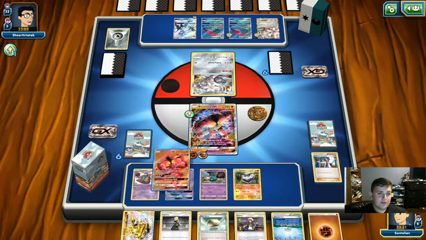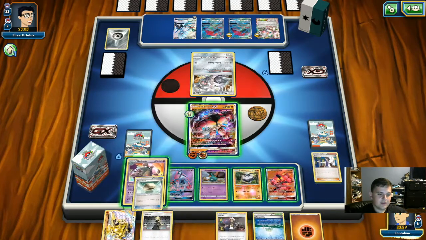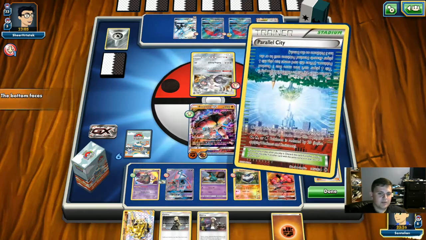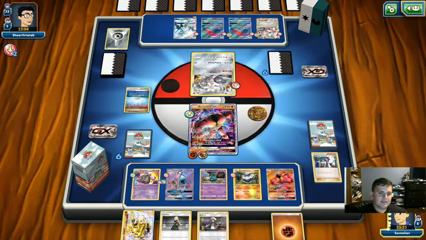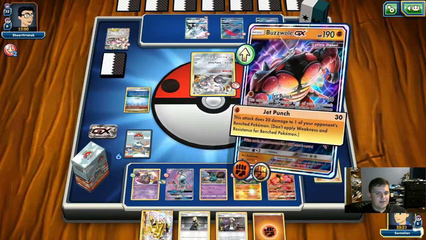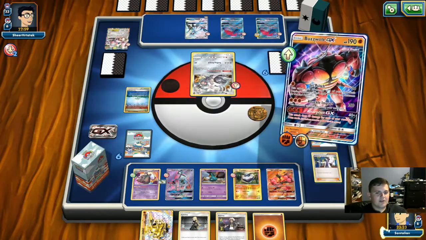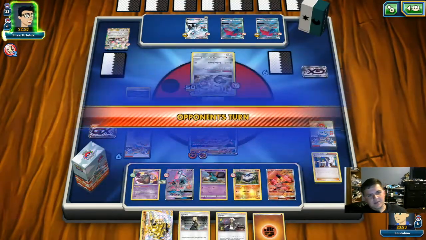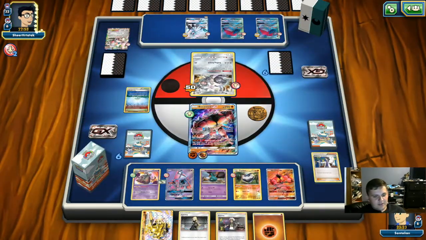So we do hit the Floatstone and the Parallel City. He will just bump off the damaged Magearna more likely than not. But it makes it so that Zoroark isn't as viable as an attacking option, as well as his bench being limited for putting down anything he might want to. So we are going to start setting up damage on this Silvally, just in case it does get the Psychic Memory, in order to be able to have an answer for that.